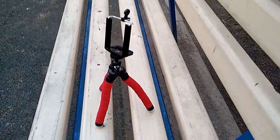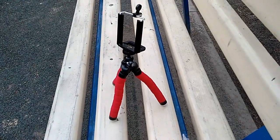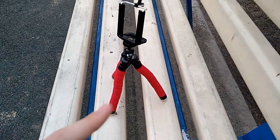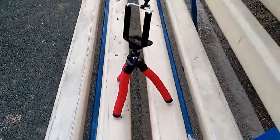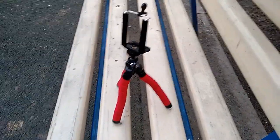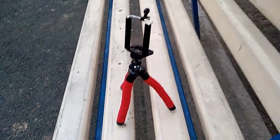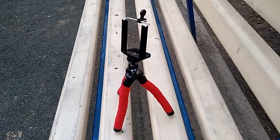An outdoor video, because I'm about to test this camera mount that I got off AliExpress. I told you about it in one of the previous videos, and now I've got it, and I want to test its ability to withstand stress, hence why we're outside.